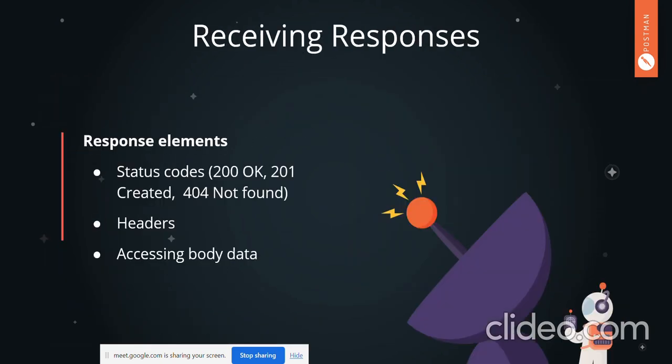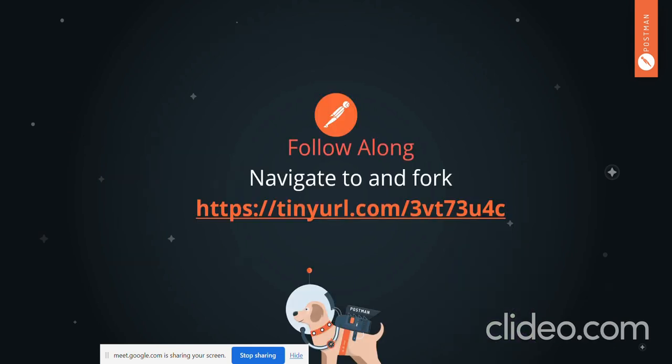Status codes. There are several status codes. The basic ones are like 200 for OK, which means your work is done successfully. 201 means created, and 404 means not found. There are several others, like 500 means internal server error, and headers in accessing what data type. We will understand all this while doing the practical, so that I can explain it even better.